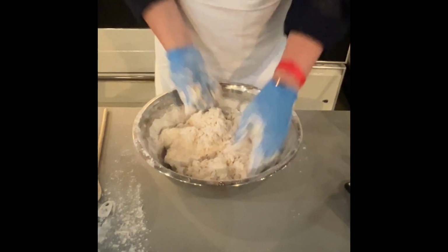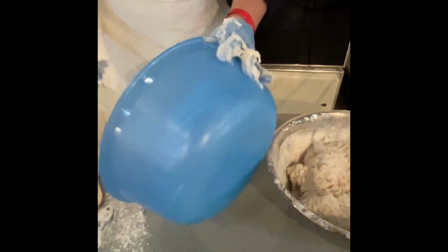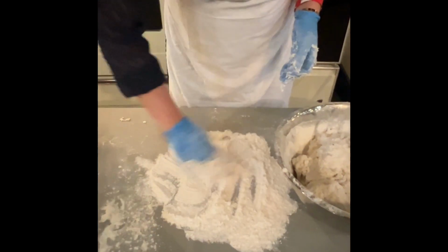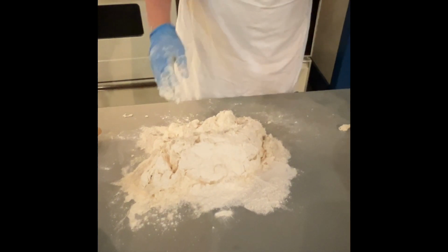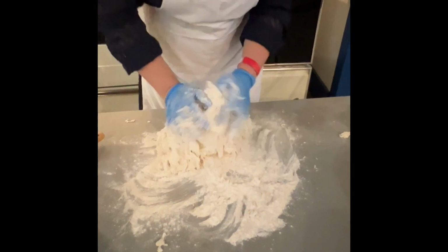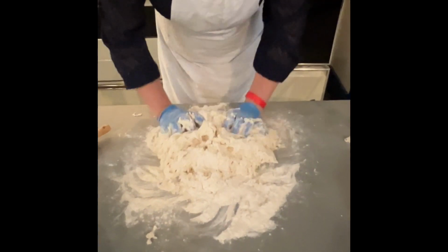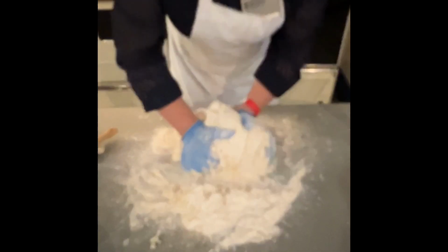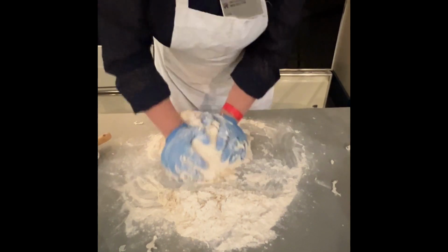And once it starts to not stick to your hands too much, you can also turn it out onto the table if you like. But first, you're going to want to make sure that you put some flour onto your table so that it doesn't stick. Or if you have a silicone mat, you can do that as well. And we're just going to keep squeezing it, getting all that flour incorporated. And then we're going to start to work at kneading it. And you're going to be using the heels of your hands and pushing forward. It's really up to personal preference how you knead your dough. Some people like to do it in a mixer as well, which works for this recipe too.